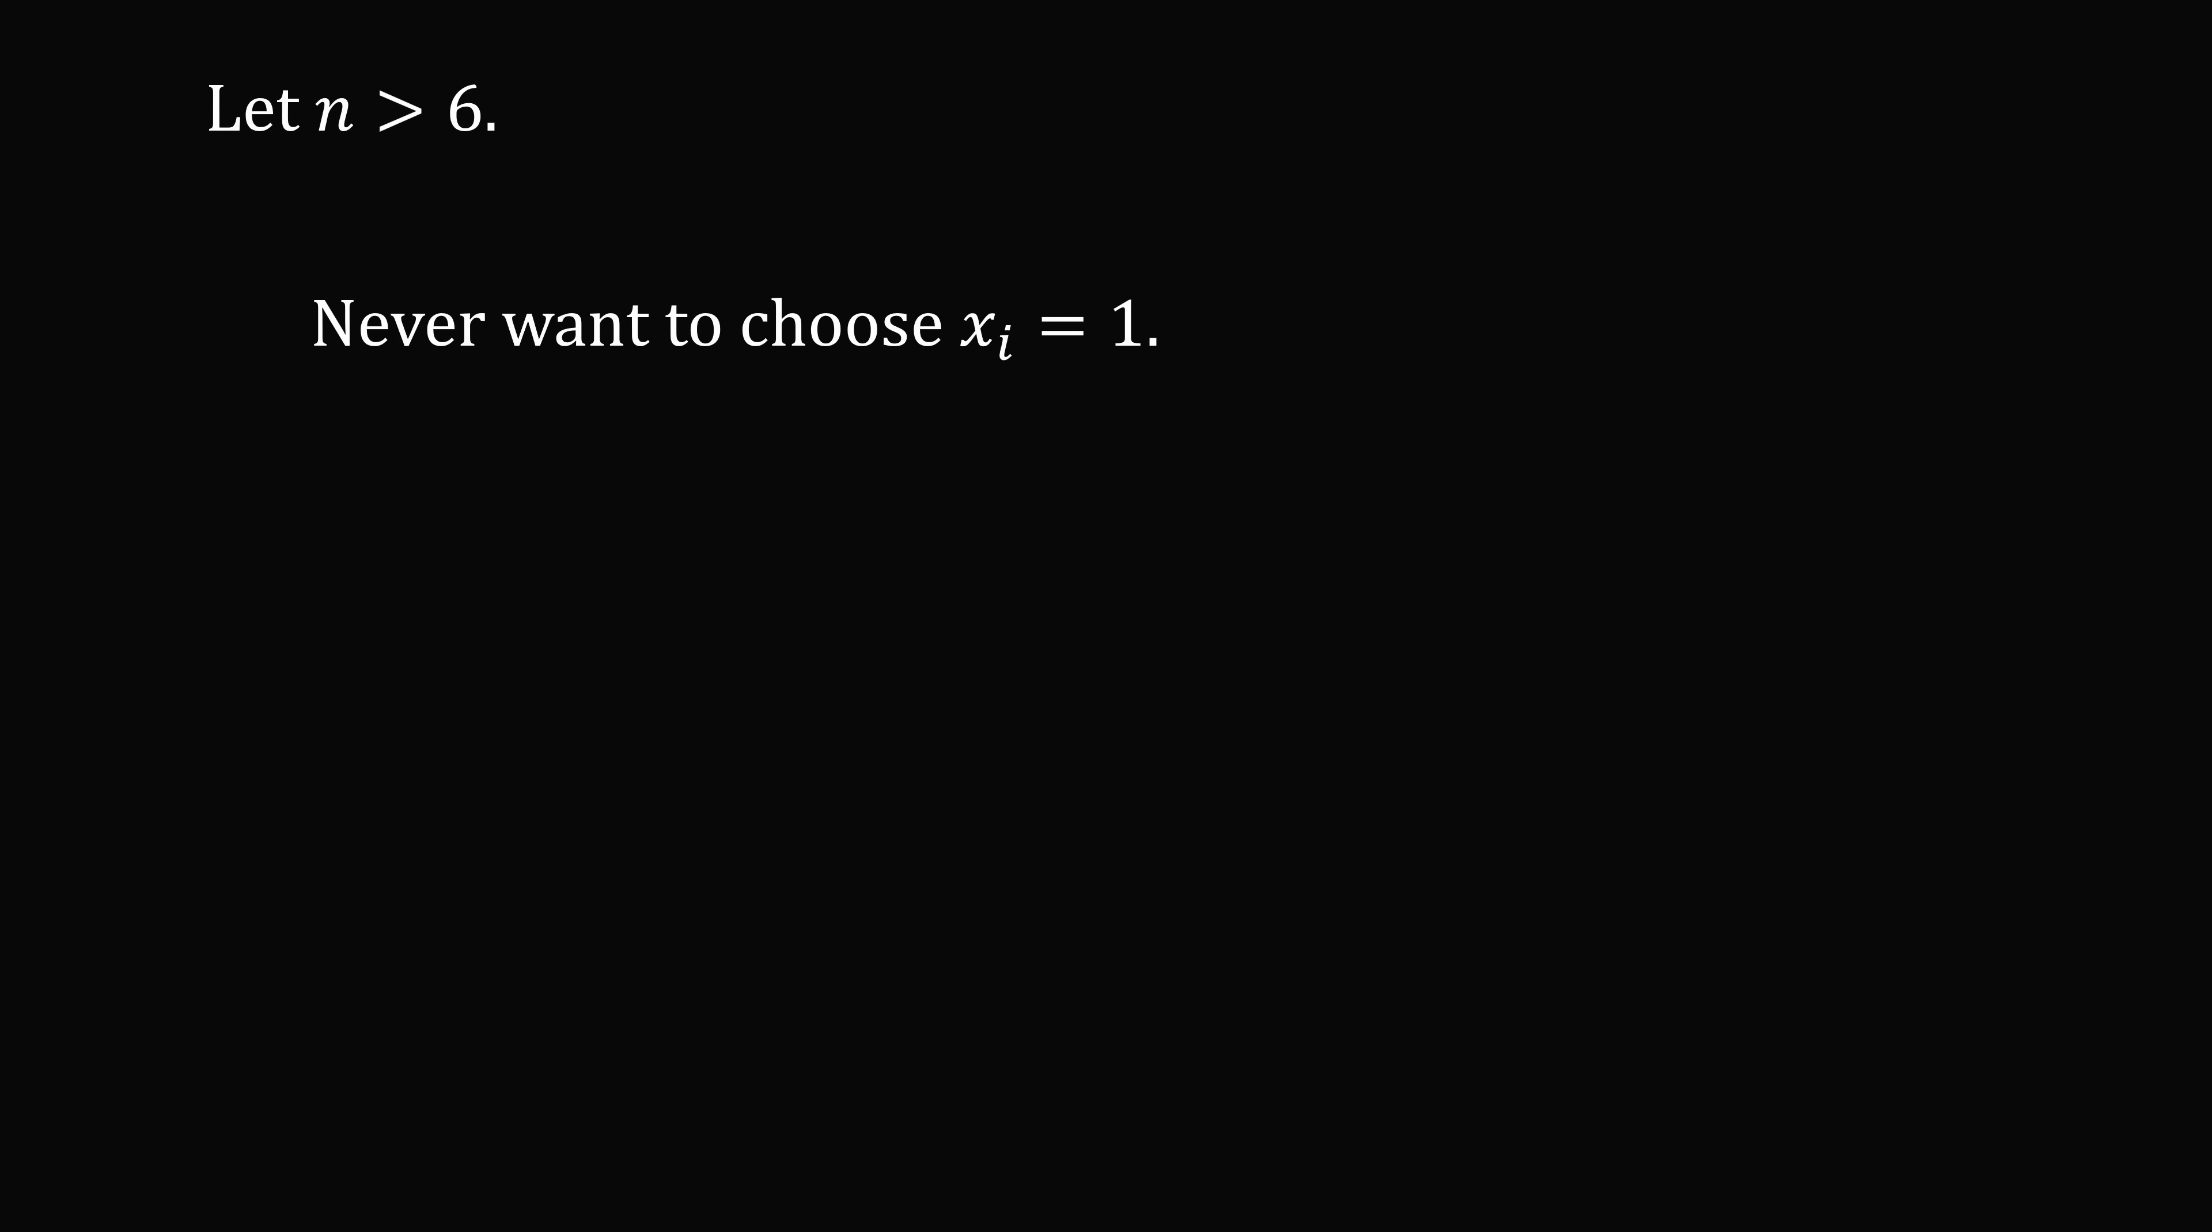So let's get started. First of all, we never want to pick a number that's equal to 1. It'll just be wasted in the product. If we have two natural numbers x and 1, that'll be a smaller product than just the number x plus 1. This is clear, 1 times x is less than x plus 1. So we never want to choose 1.